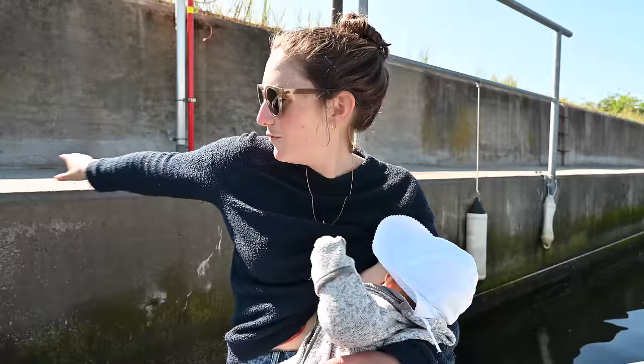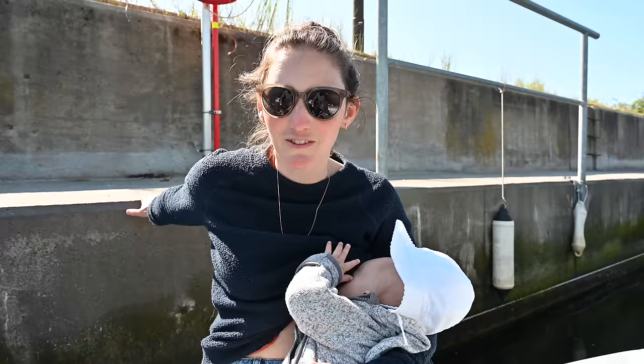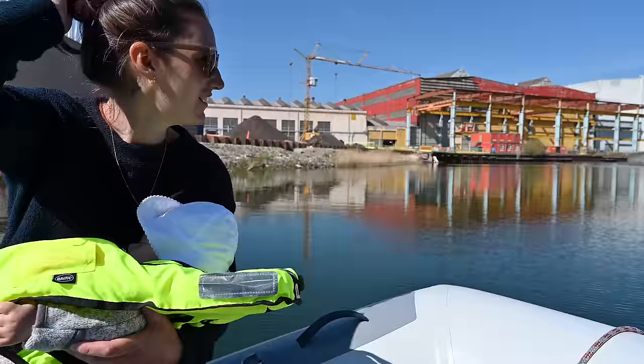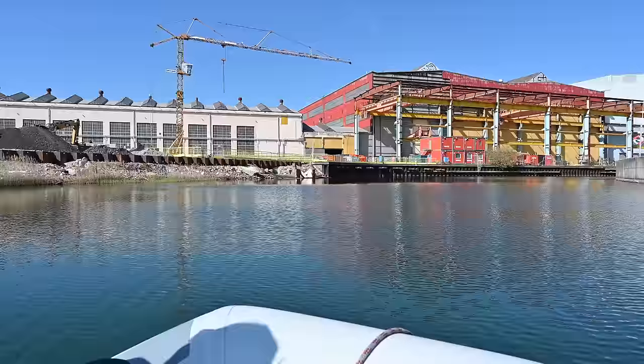Oj, nu går vi emot där med. This is very hard to do all at the same time. Där är det.